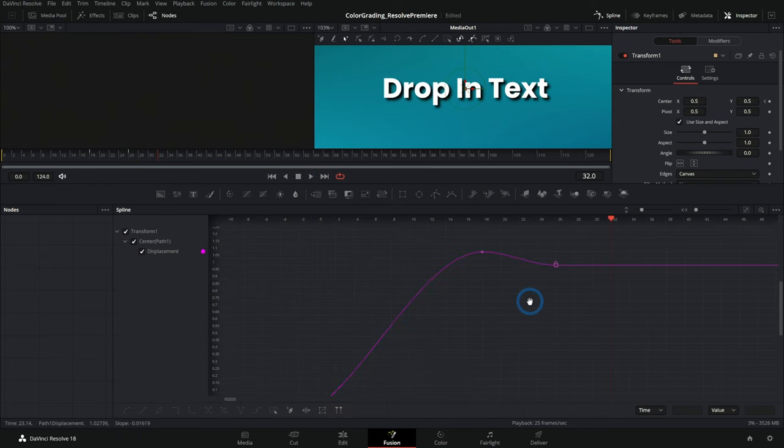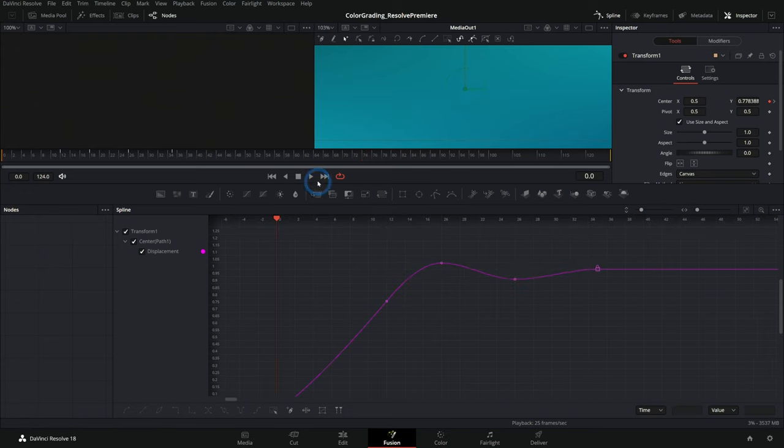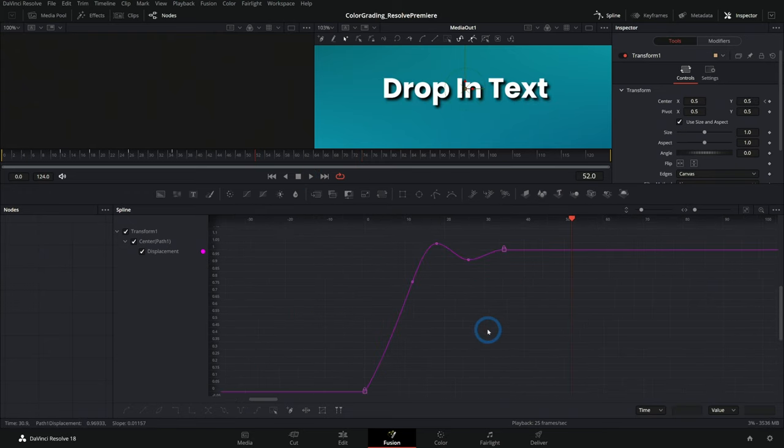Boing. I can make this bounce more by adding more curves here. Select all these and hit F on the keyboard. I can also hit S to smooth it, and it'll kind of smooth in between the two frames. So now we have this coming down and it bounces a little bit. Then you can kind of adjust the timing and the values to look more natural. Quite a bit of control here in the spline panel.